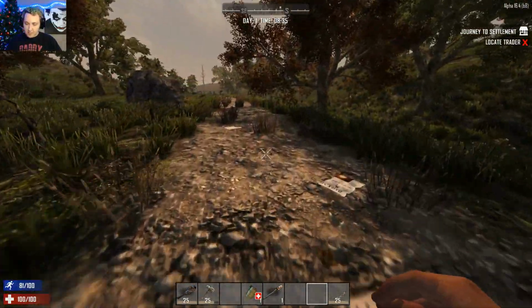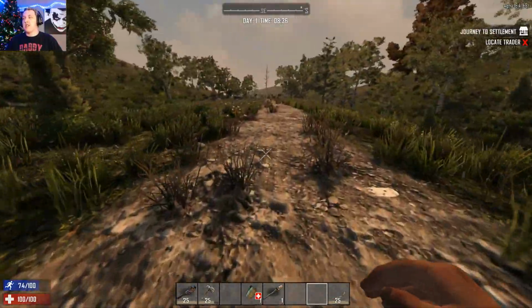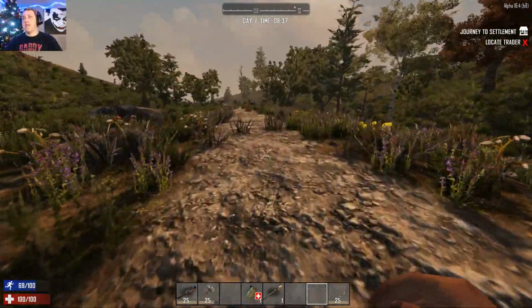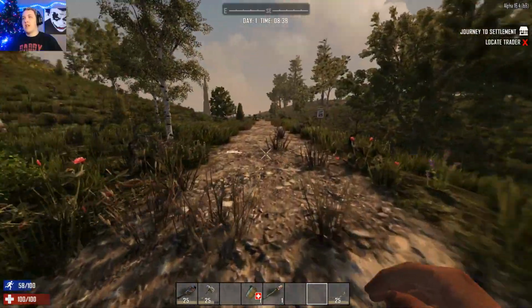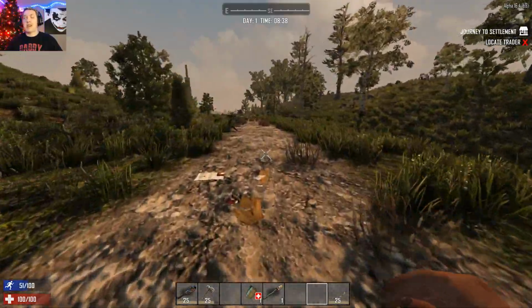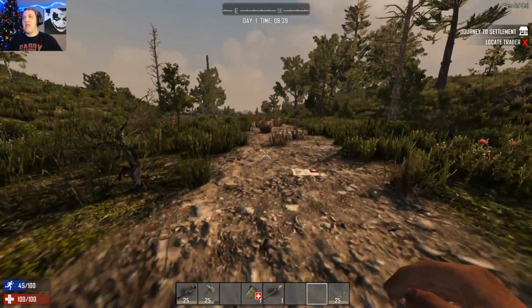So the reason why now we're headed to Joe's is because Joe's will usually lead you to civilization. You want to try to find a town to bank into, and here we go. See right there, there is the tower. That should be the comm tower from one of the towns. And this, now I know where I'm at.